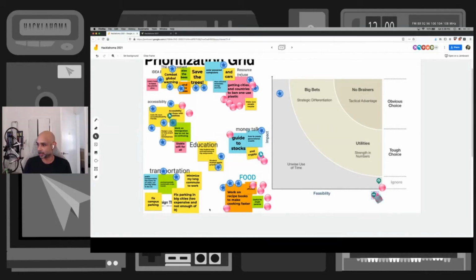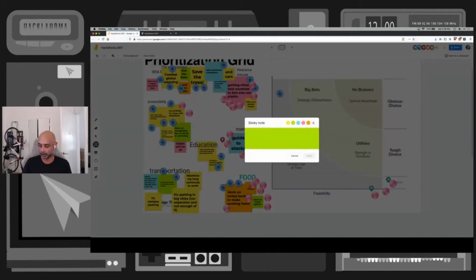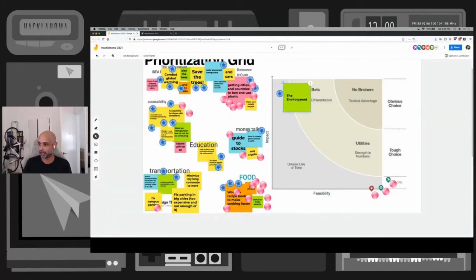So I see, let's see here, 1, 2, 3, 4, 5, 6 for the environment, and that's according to impact, right? And then I see feasibility, no votes for the environment. Okay, so that puts, I'm going to put the environment, right? Oh, it's in green. That's awesome. I'll take that and kind of land that one as high impact, right? But we don't think it's feasible. So it's just kind of up here, right?